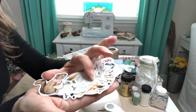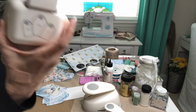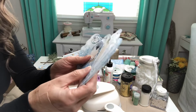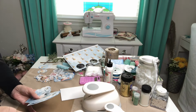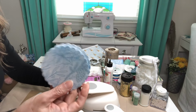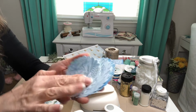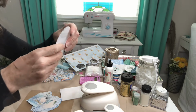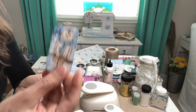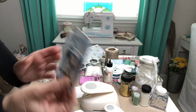So I've got all of these cute little shapes cut out now. And then I took my favorite tag making paper punch and I did more of these using the background papers. Then I also took my 3.5 inch punch here with the scalloped edge. I use that same design for all of these, and that is going to be really, really cute. These are all the ones that look like they were bookmarks. And so I just cut those out and rounded off the edges to make those look a little nicer there.